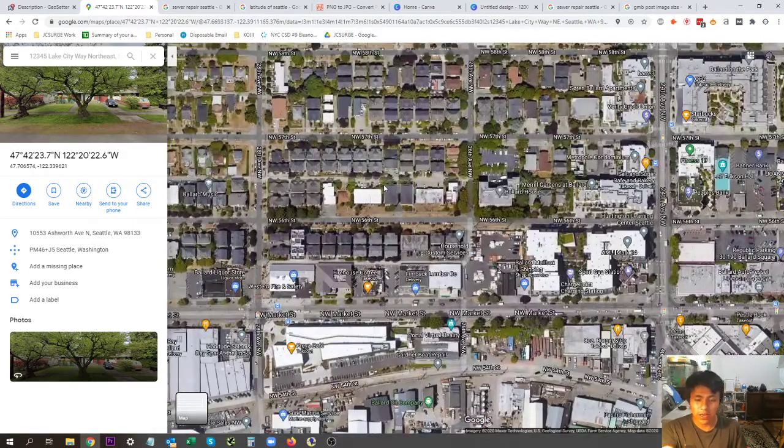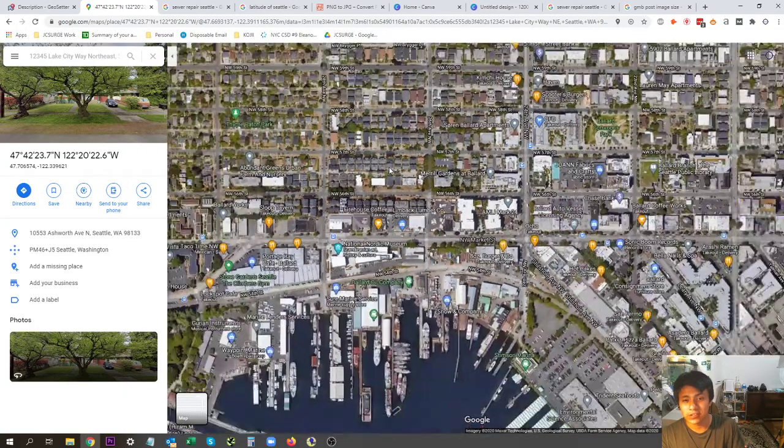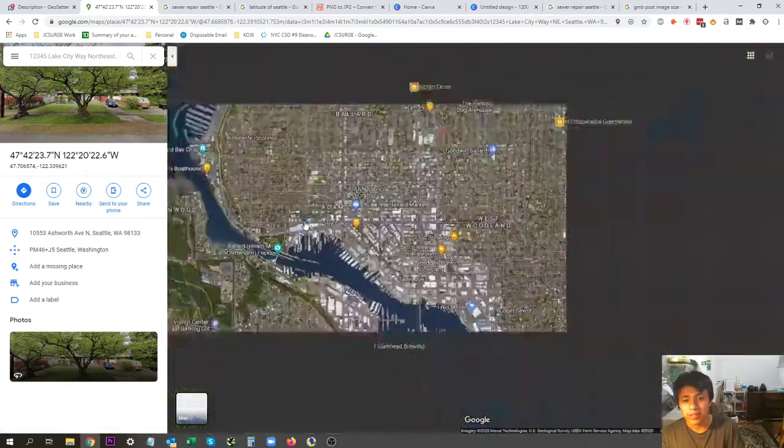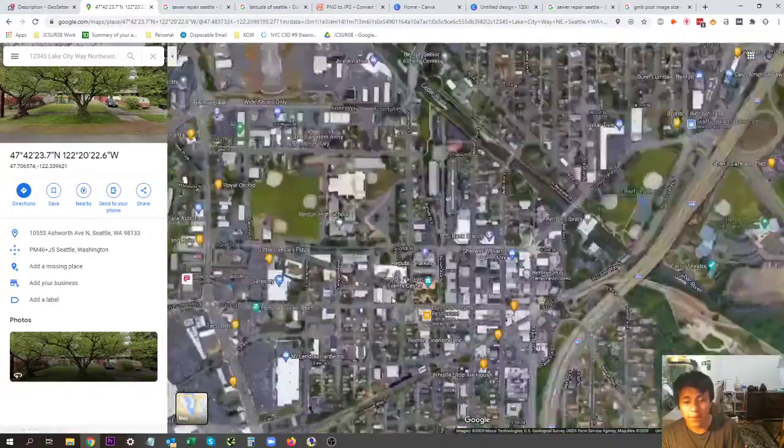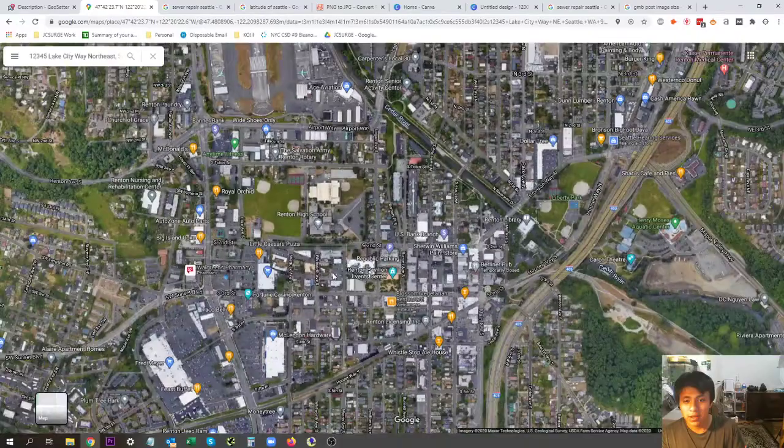This is if you don't target right on the dot where you are trying to target. Longitude and latitude is huge. So unless you're servicing a different county or town or city, it's not super important. But let's say we were trying to service an area in Renton over here. I might geotag my image to be in Renton.